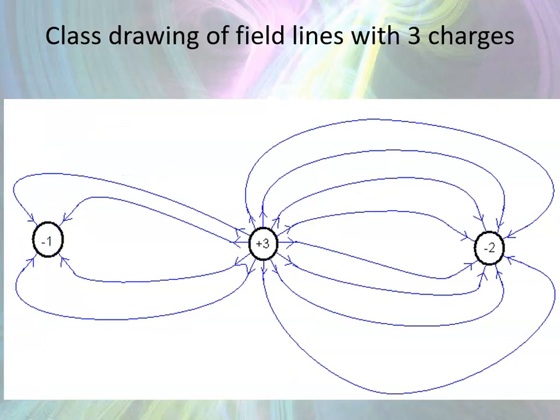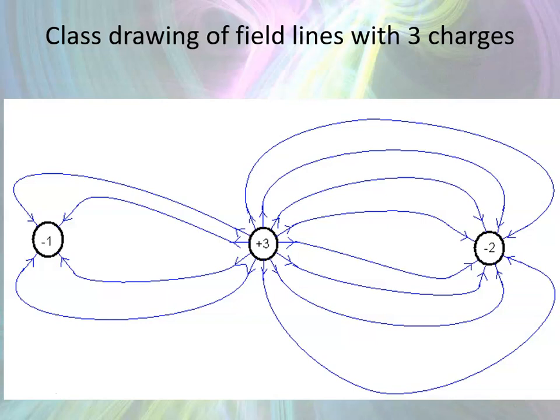Now, what about a praying mantis diagram? Here we have a charge of +3 and 2 other charges, a -2 and a -1. So in this case, the charges actually balance out. So the number of field lines coming into the picture must be the same as the number of field lines going out of the picture. That's actually related to something really deep that we're going to get to in chapter 27. It's basically related to Gauss's law.